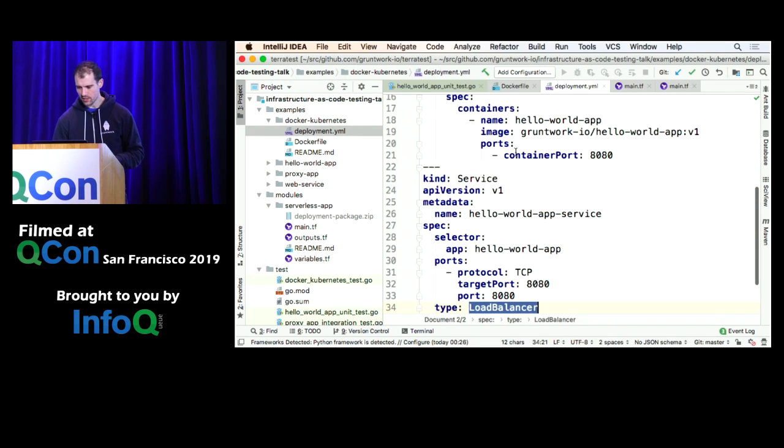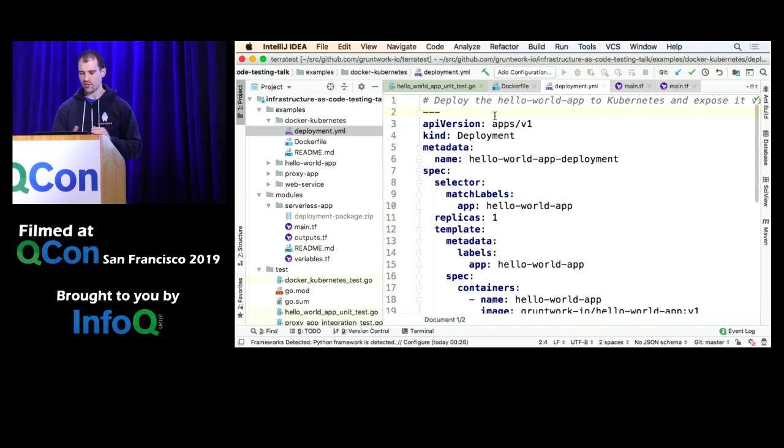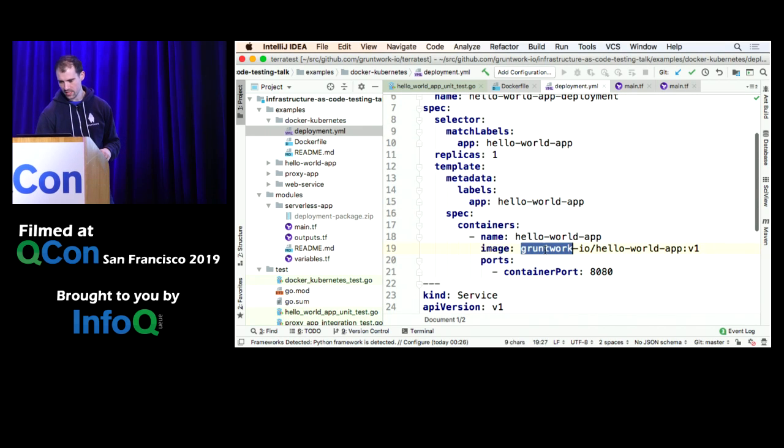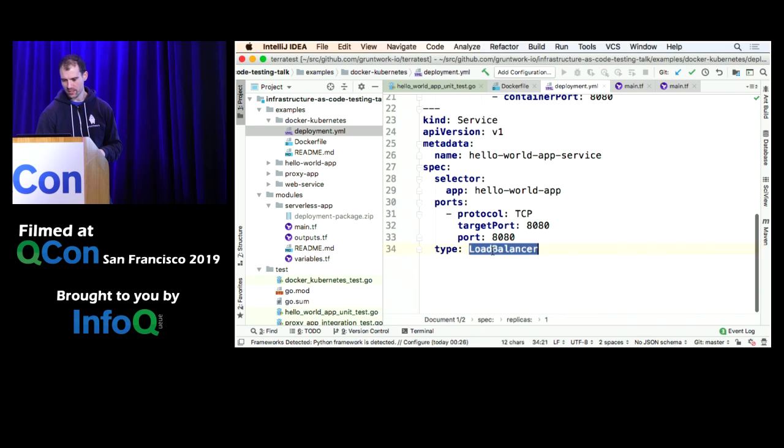And the other thing in here is this blob of YAML. This is used with Kubernetes. It defines a deployment. If you don't use Kubernetes, this is basically a way to say, hey, I have this Docker container over here. I want to deploy one copy of it, and I want to stick a load balancer in front of it that will listen on port 8080.